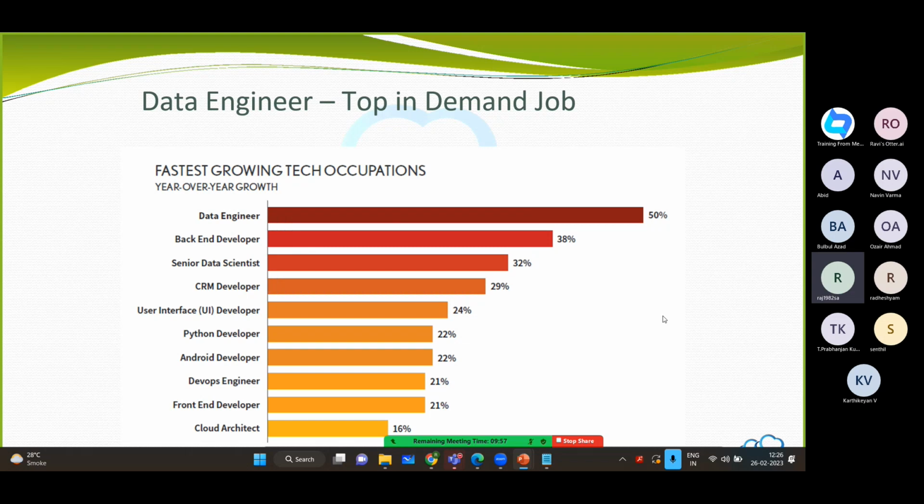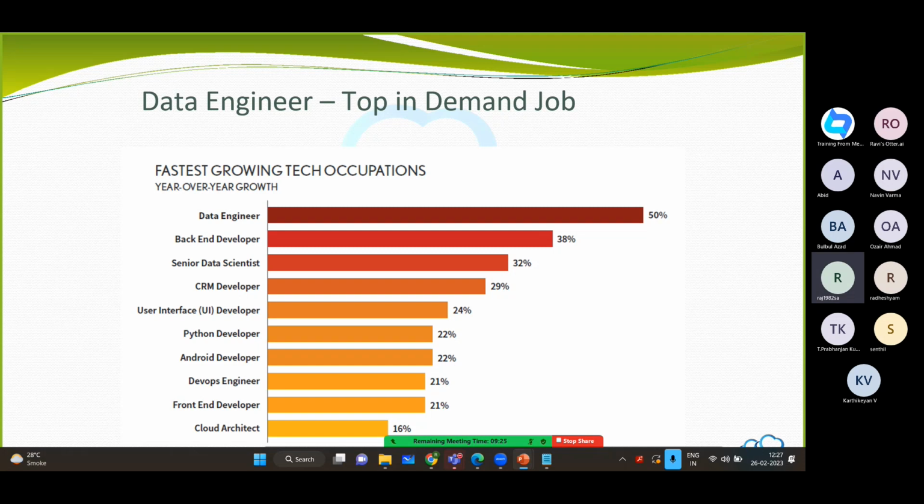Here, if there are 10 jobs in the market, 5 jobs are for data engineers. There is 50% year-to-year growth for data engineers alone. Then front-end and back-end developer, senior data scientist, CRM developer, Python developer, DevOps developer, cloud architect. The percentages are in front of you, the source is dice.com.